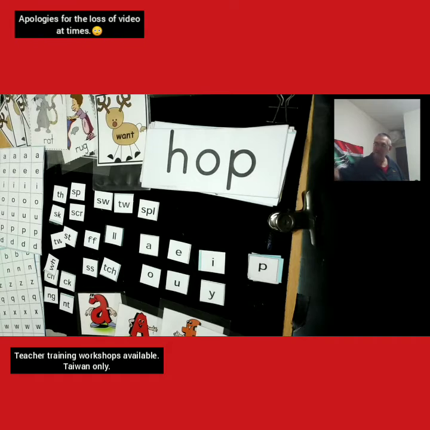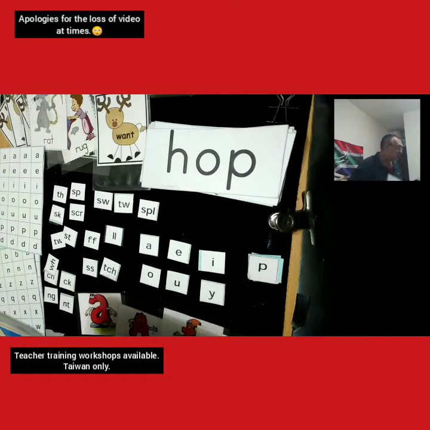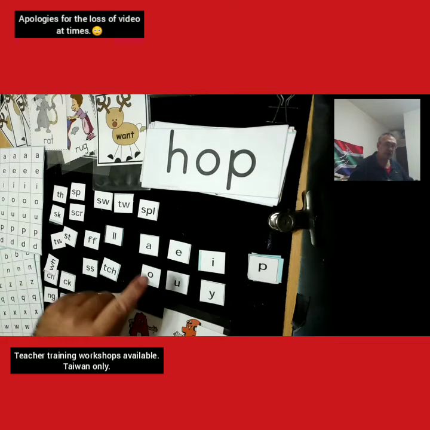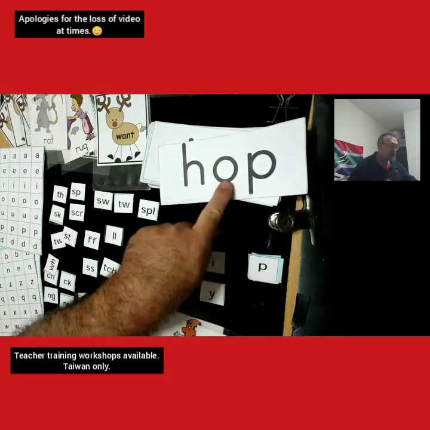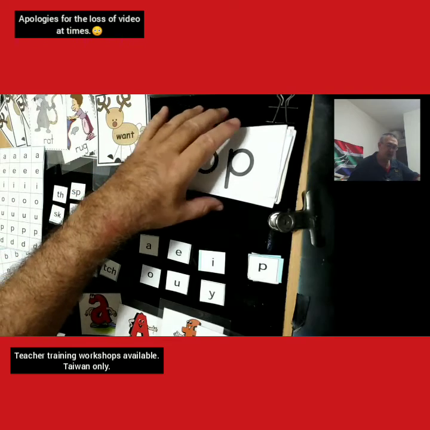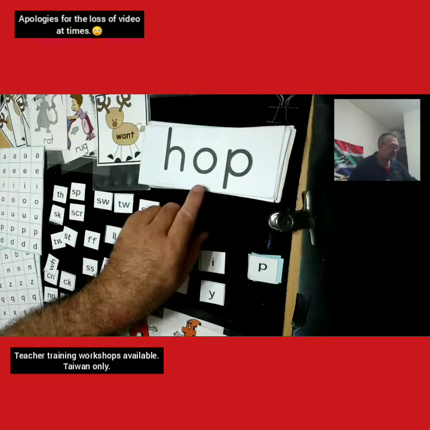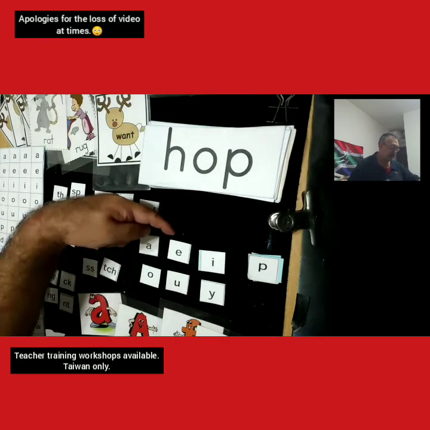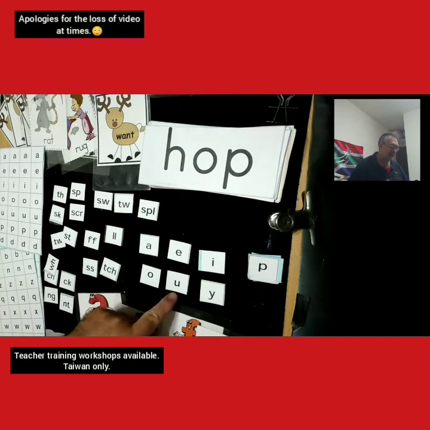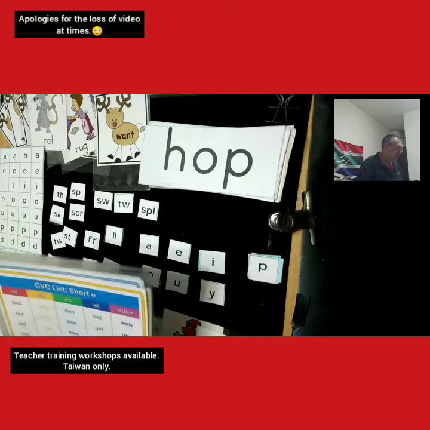So, for example, that is book 2, which focuses on CVC, or consonant, vowel, consonant words. So we're looking at the short vowel sounds, a, e, i, o, u in that specific phonics book.